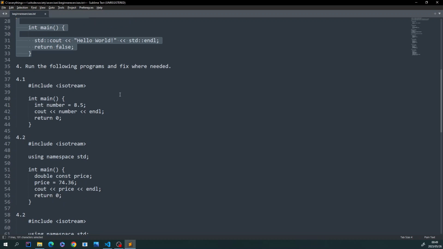Then the fourth exercise now, it says run the following programs and fix where needed. I think that is not a good question. I made a mistake here. I think you should just fix where needed and run.